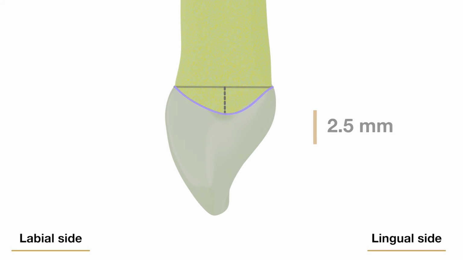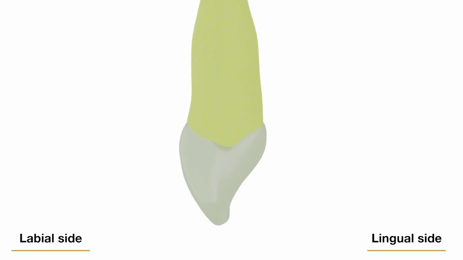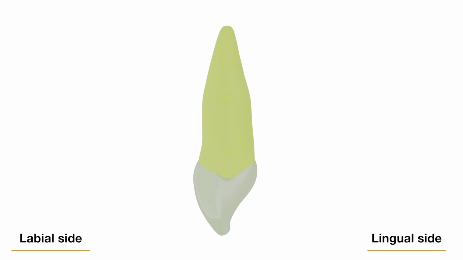The mesial surface of the canine crown presents convexities at all points except for a small area above the contact area where the surface is concave and flat between the contact area and the cervical line. Now let us move on to the root. The outline of the root from this aspect is conical with a tapered or bluntly pointed apex. The root may curve labially towards the apical third with the labial outline of the root being almost perpendicular, with most of the taper appearing on the lingual side.